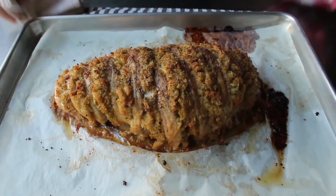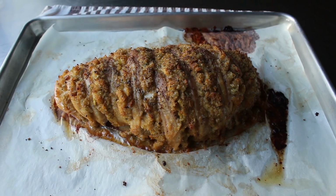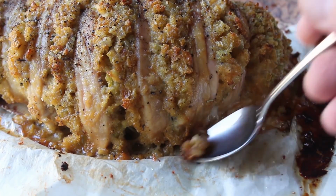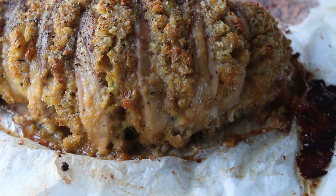And I was actually very happy with how it looked. Not to mention smelled. This smelled really good. So I decided at this point to let it rest for about 10 minutes before carving. And while I waited, I decided to sample a little bit of dressing from underneath. And man, was that good. It was pretty well drenched with all that melted turkey fat. And extremely flavorful. So I was pretty sure this was going to taste good. But as I mentioned before, my big concern because of all the cuts was that this was going to be dry. But anyway, I was about to find out.